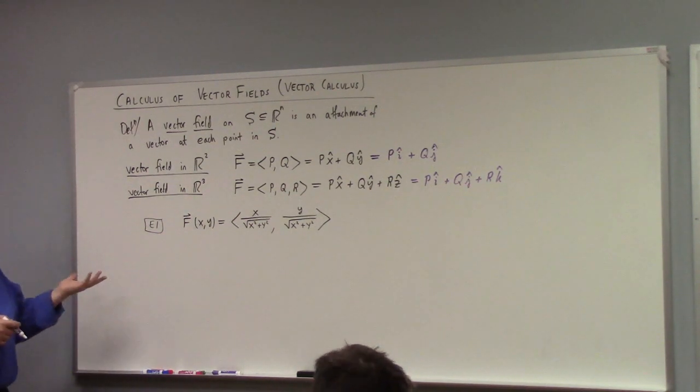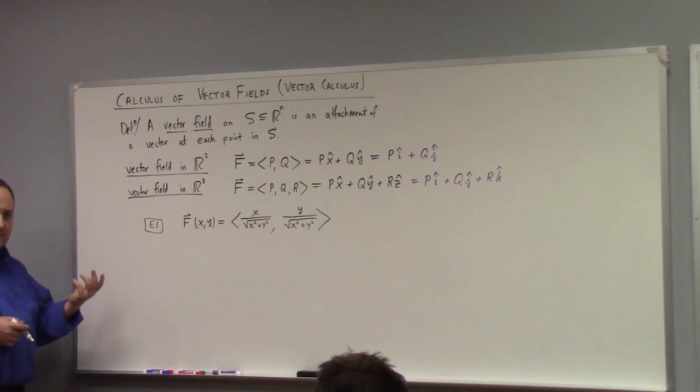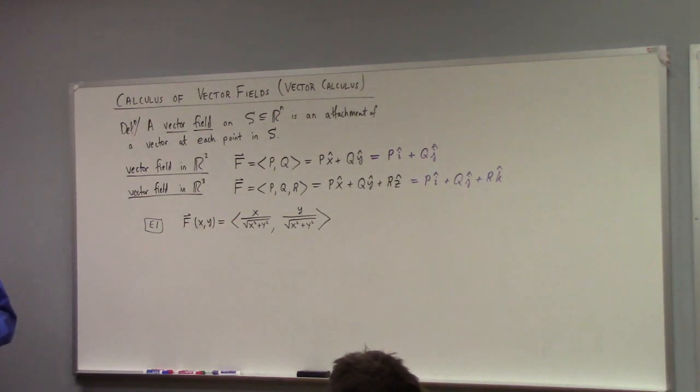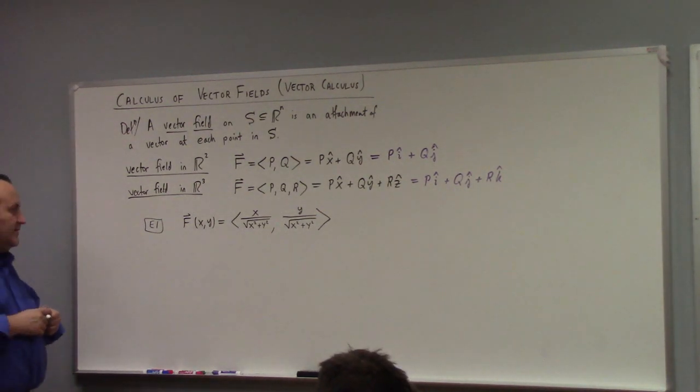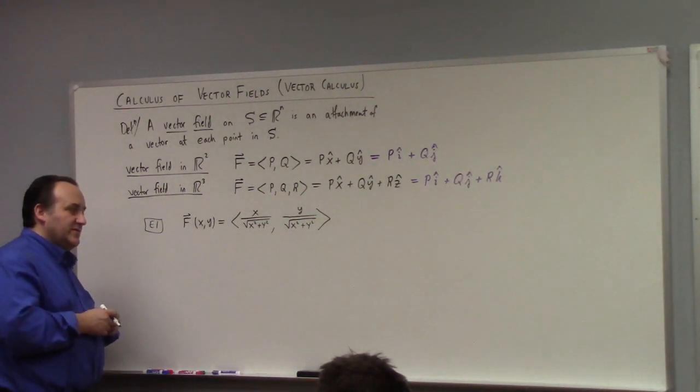Now this vector field I just wrote here, can you guys tell me what is this vector field? We have another notation for this actually. What is this? It's a gradient of the sphere. Gradient of a circle. That's right. It's a circle. It's got something to do with the circle, I agree.